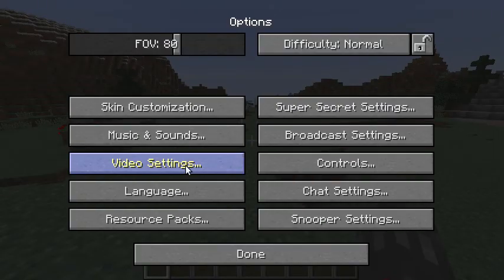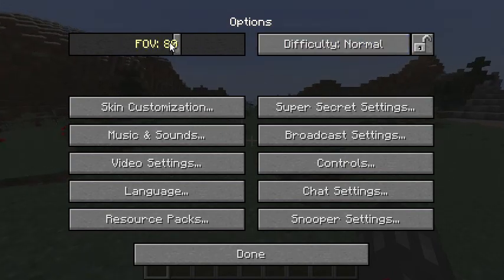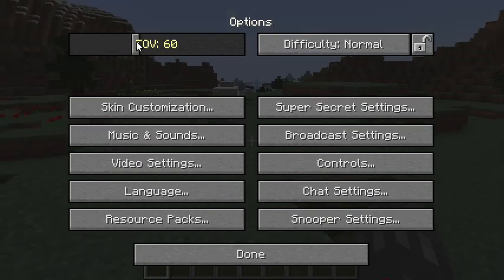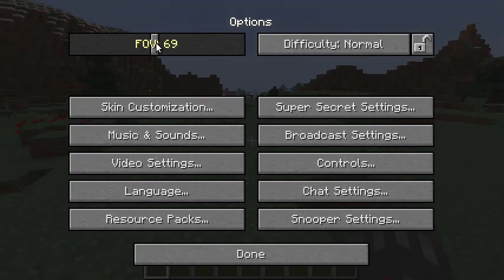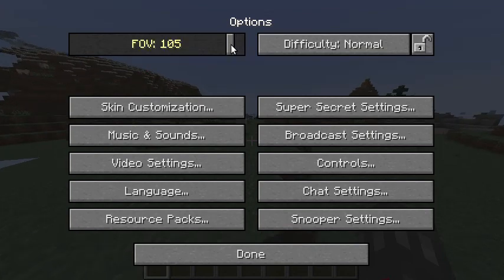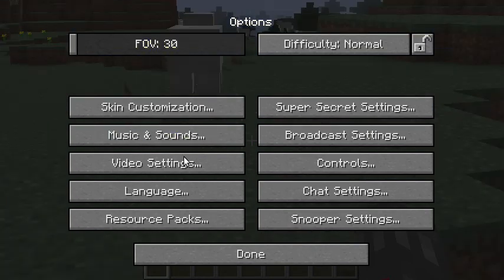The first thing I want you to pay attention to is the FOV. The higher the FOV, the lower the FPS. The lower the FOV, the higher the FPS. So I recommend putting it at like 70, but put it where you want. If you want to make it really fast, put it at 30. So remember, the higher the slower, the lower the faster.